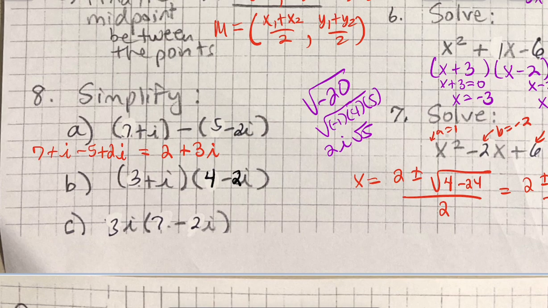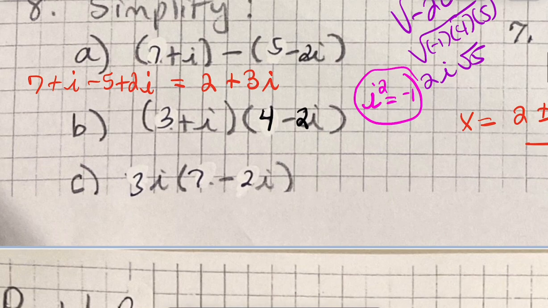Now, the fact we're going to use that you need in your brain is that i squared equals -1. So please remember, you have to know that i squared equals -1. Now, since the parentheses are touching, it is a multiplication problem. So let's distribute the 3 to both pieces. Then we're going to distribute the i to both pieces. Let me show you what you get.